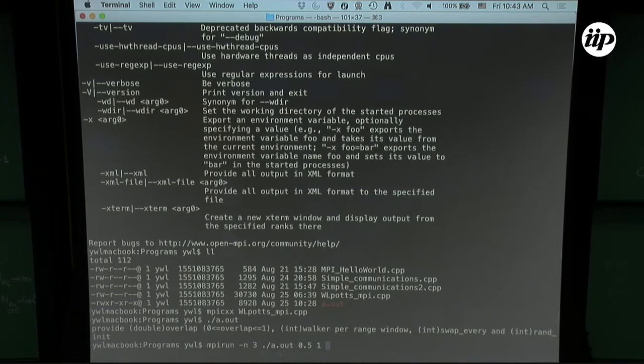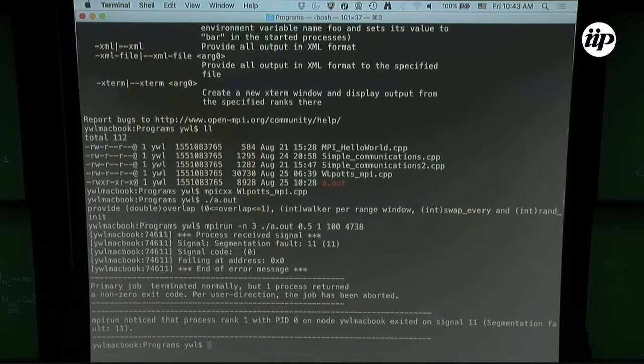Then you can specify how many Monte Carlo steps you want to do between Replica-Exchanges. A small number is good, but not too small. So 10 to 100 Monte Carlo steps is suitable. And then finally, the random number seed, just a random number. So then you can run the code.